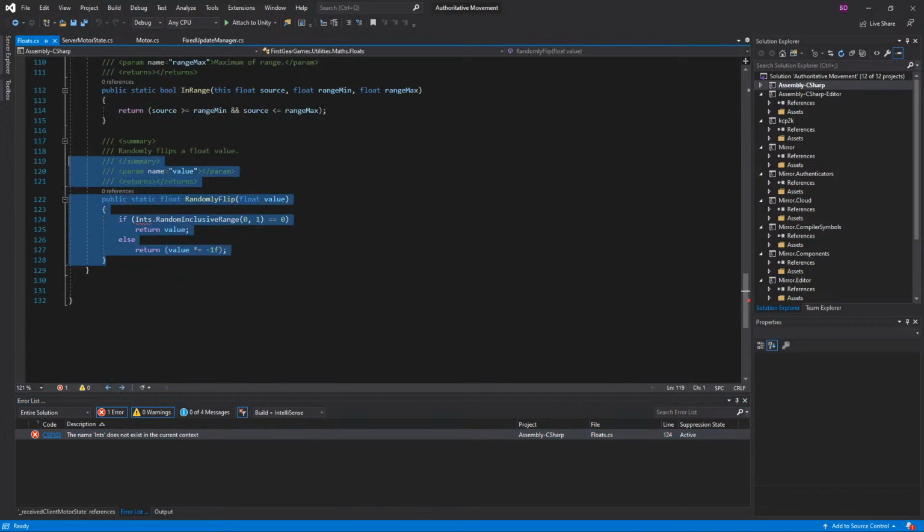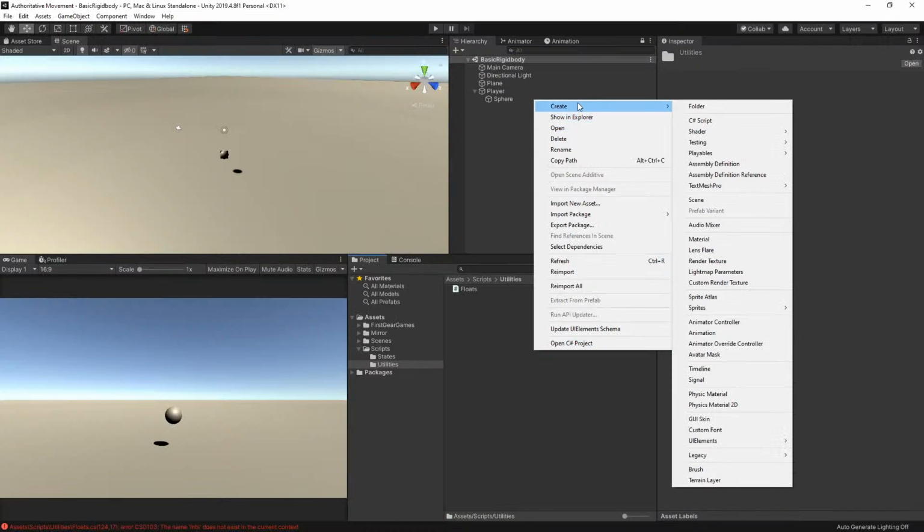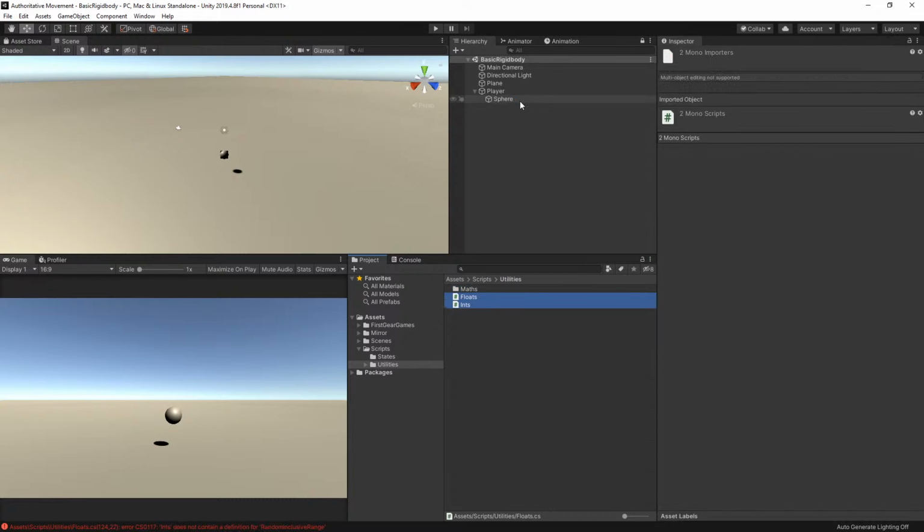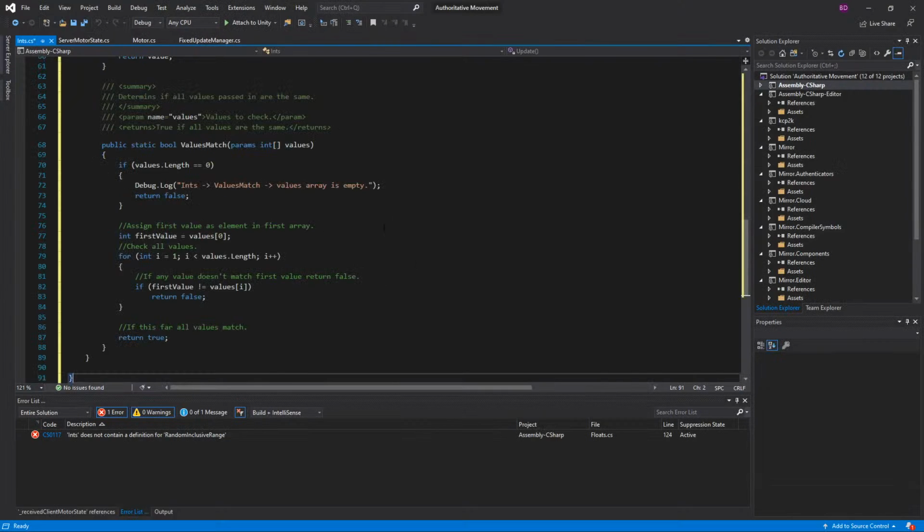I need my ints one too, so let me grab that. Like I said, these are just helper scripts and they're not really related to the motor, so I'm just gonna paste everything in.